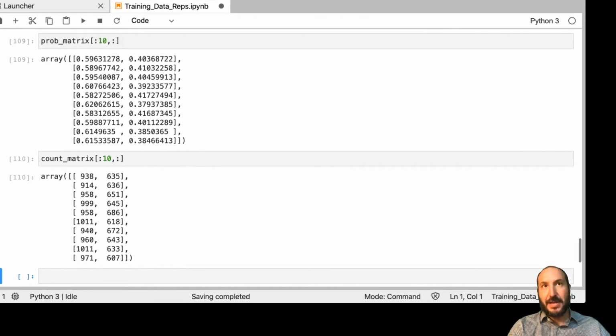The reason I wanted to demonstrate that is to show that as the counts in this count matrix get big, if you do that normalization by rows, it starts converging to the true conditional probability matrix. And we'll talk about that more in the next couple of lectures.